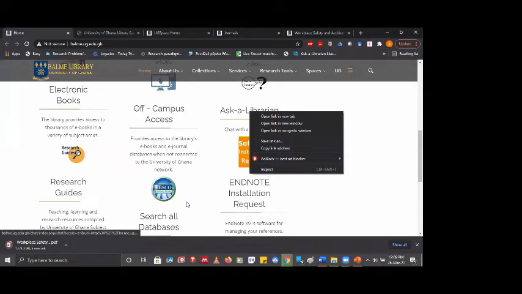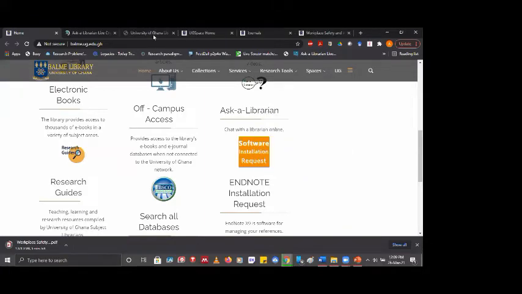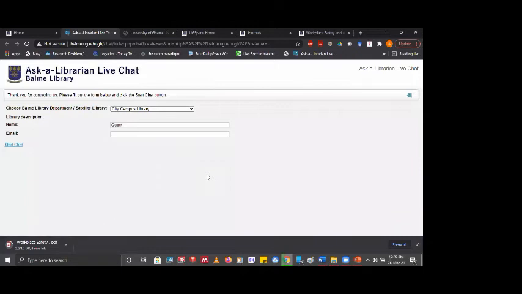Ask a librarian is a chat system that the library uses to respond to your queries. As I mentioned in my intro, you may have my contact if you need support or you're trying to reach me. But I'm here on this seminar with you. So if anyone else who is not on this seminar is trying to reach me, as long as the seminar progresses, the person will not be able to get me. In that case, please use the chat system to send a message to the library. There are senior members that have been assigned to respond to it. If you get in there and there's no one online, normally you get somebody to meet you live. If you don't meet anyone to chat live, please leave your comment. We have staff who check later and send feedback to your email. So that's the Ask a Librarian or live chat for you.